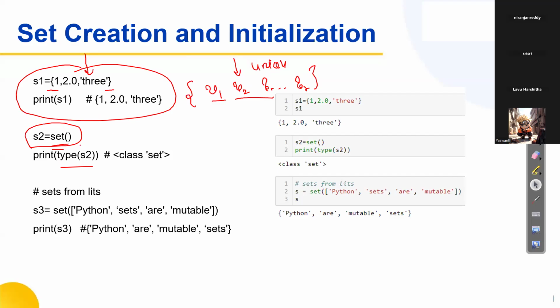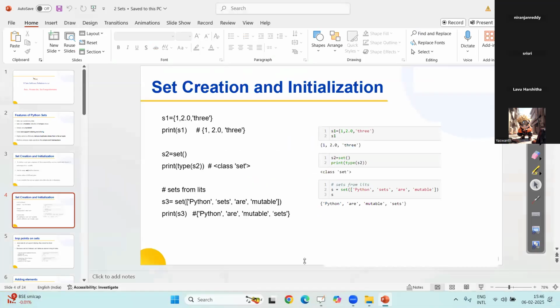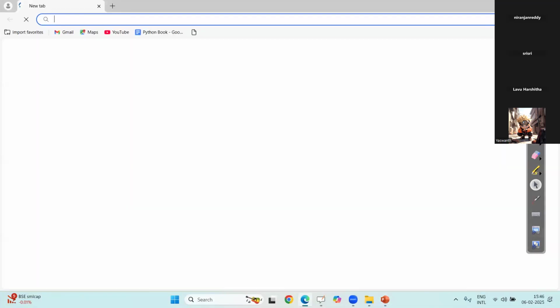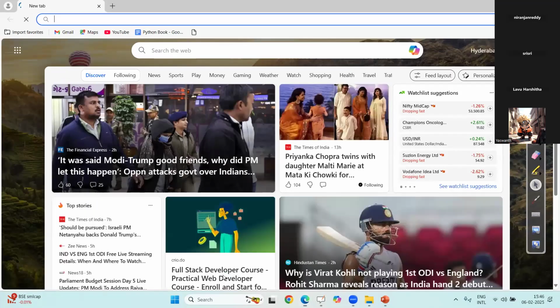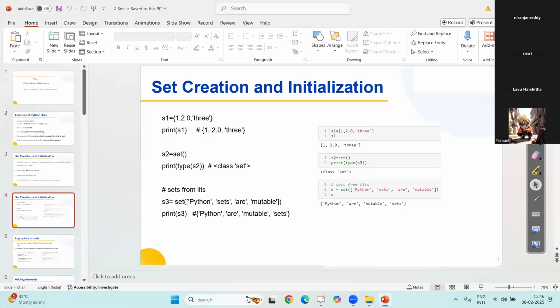Now, let me go for a demonstration of sets using Jupyter Notebook. Just give me 1 minute. Let me take Jupyter Notebook.